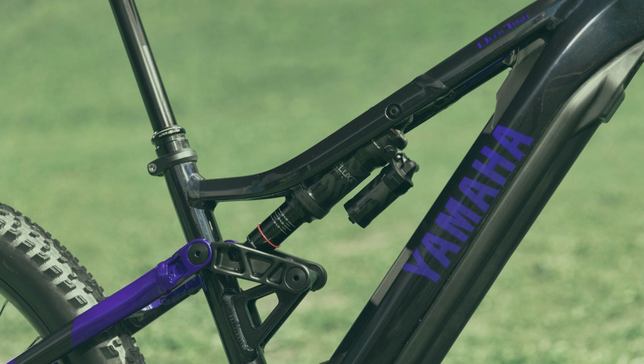Obviously, you've got that Interface X, which Yamaha use on the motor to connect to your smartphone, so you can get all that detail up on screen. But yeah, it's a nice looking bike, great build kit, and it's offering good value too. But yeah, it just feels a little bit dated.